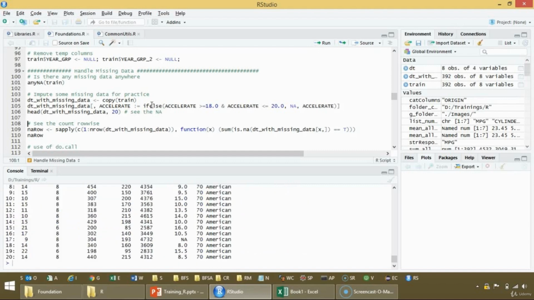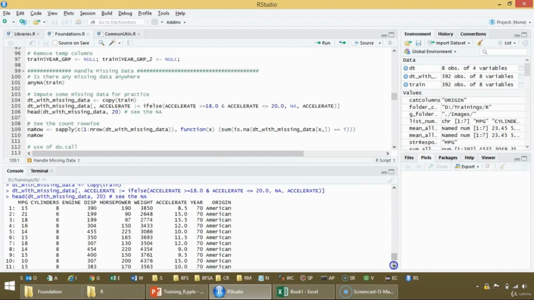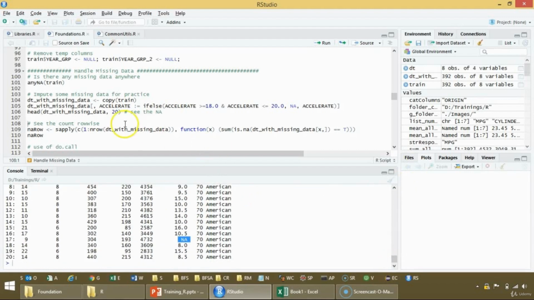And 106. If you see, wherever it has the imputed value, it will look like this. And is there any more? Let me see. It will be more once we see the full data. And you can also see the full data in this way.